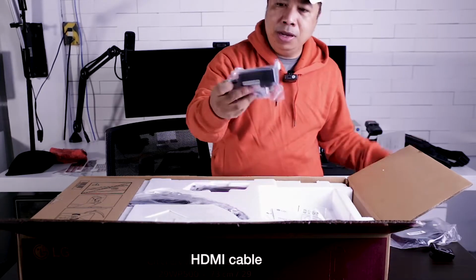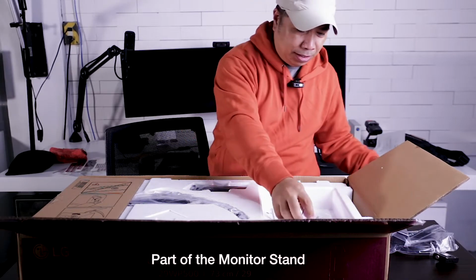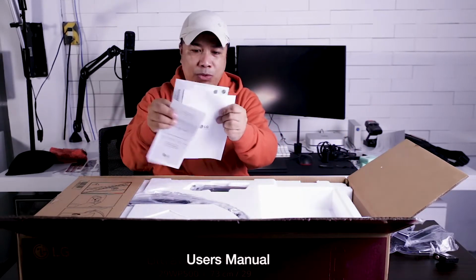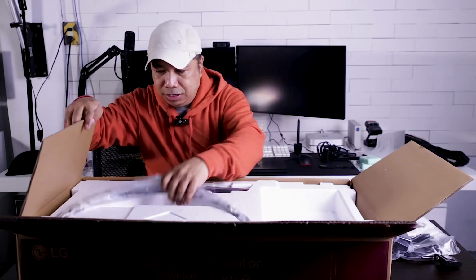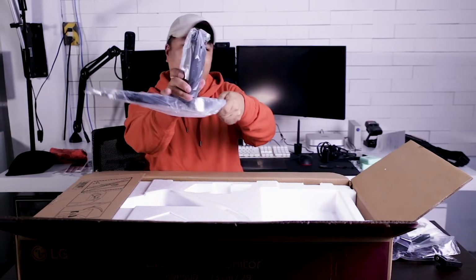HDMI cable, power adapter, and this is for the stand, some screws, warranty card, user's manual, setup guide. This is for the stand. This is the base, monitor stand.